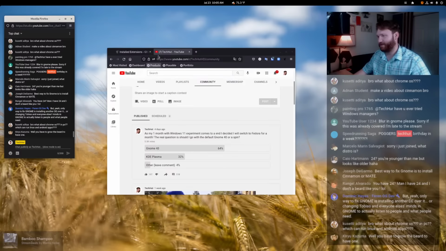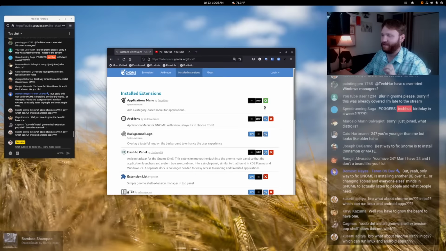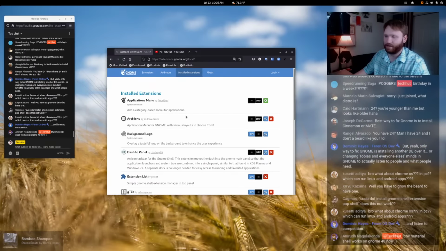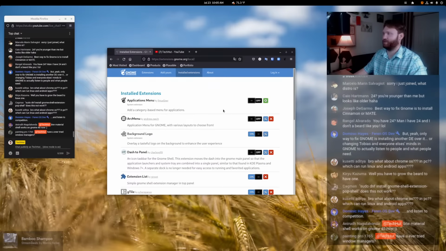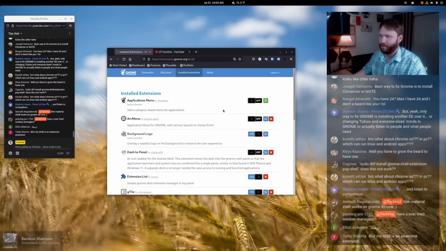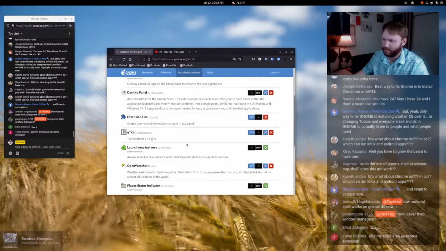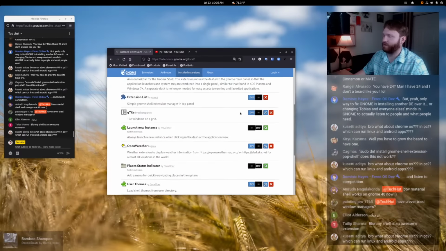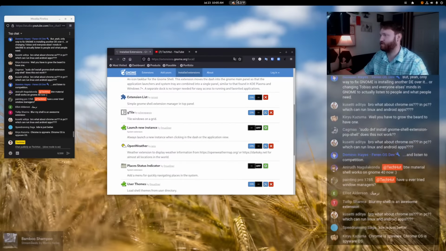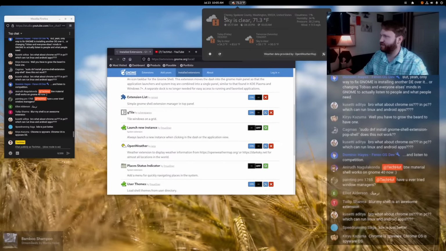Okay, so first things first, we're going to talk about what I currently have active. And I disabled a couple that are some of the bigger extensions, so we kind of have a default look at the moment with some extras. And the first thing is this little weather thing. So what is this? Open Weather, one of the most popular GNOME Shell applications or extensions. And it just gives me the weather essentially for my area, which is very nice.